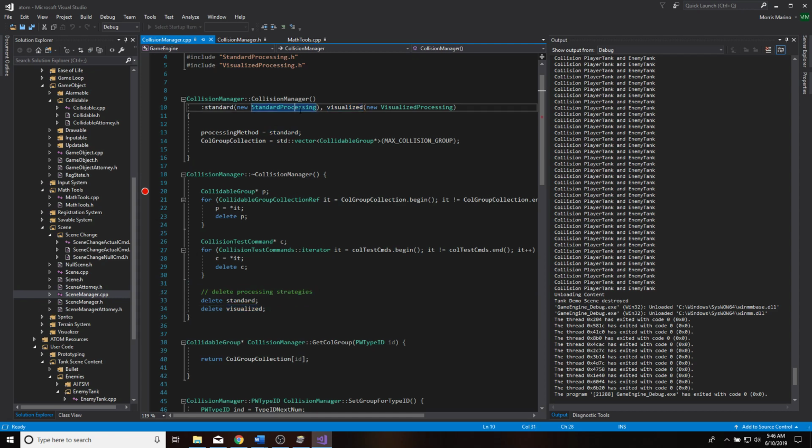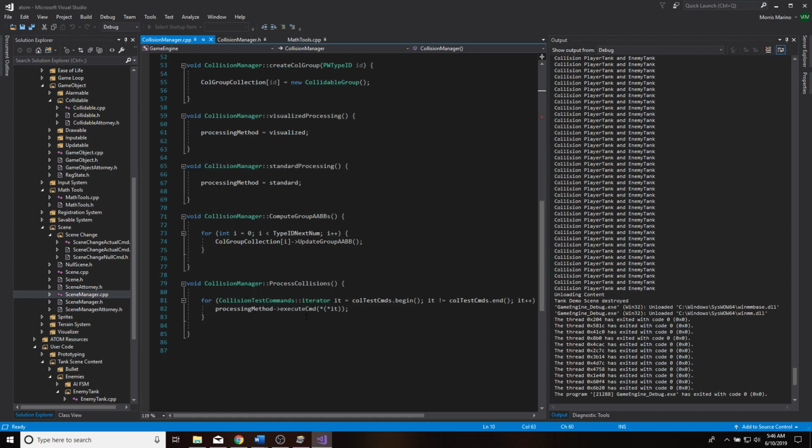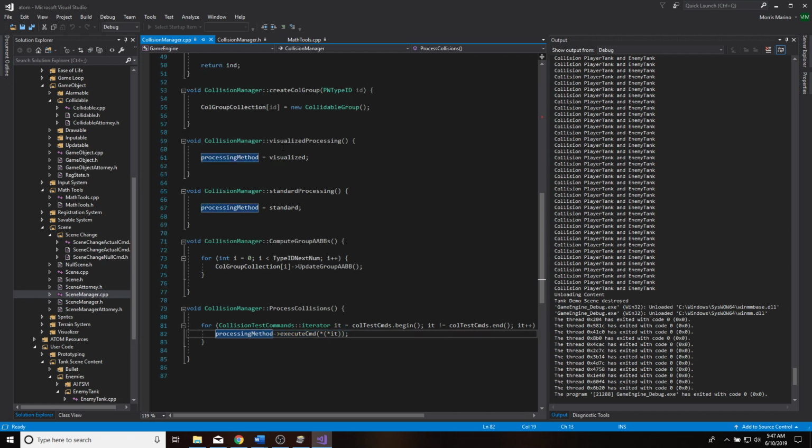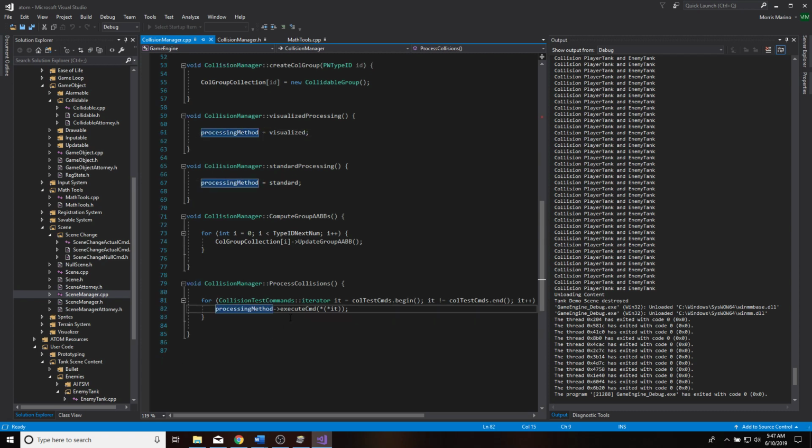So I've got these two strategy patterns here that change how each collision test command is handled. Basically, you can change this out for the visualized processing method or the standard processing method, and it will execute the collision commands differently depending on which one it is.